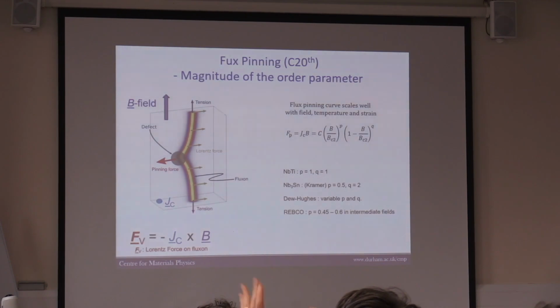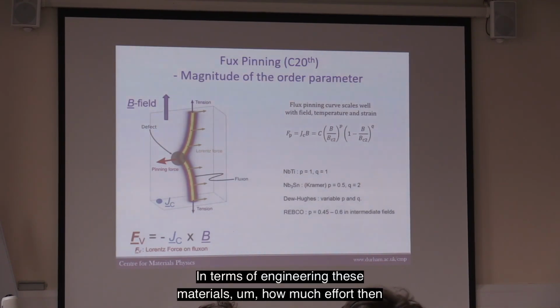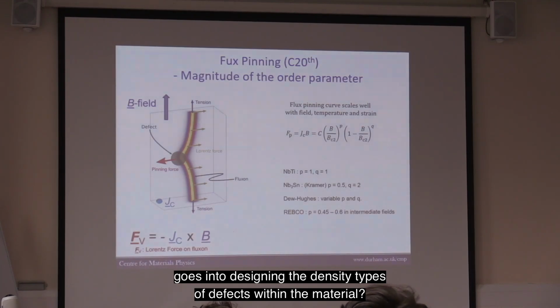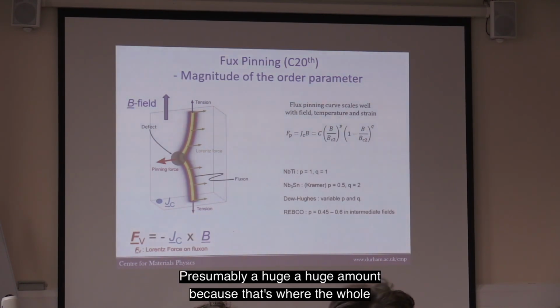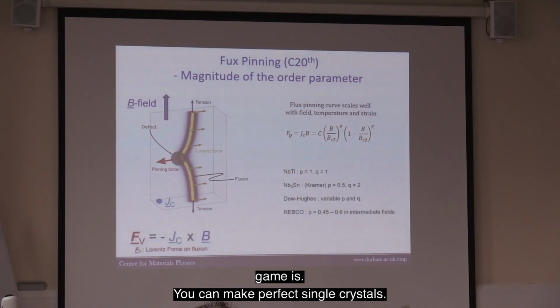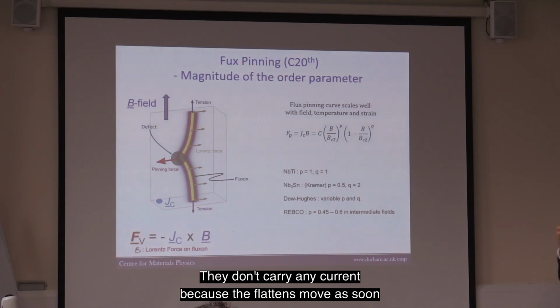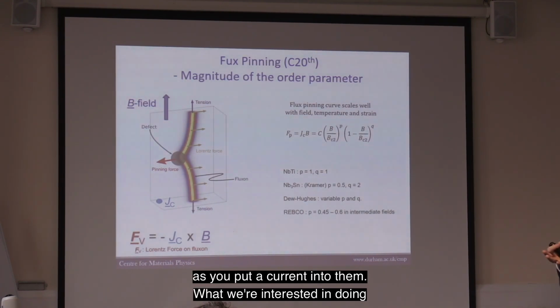Thank you. In terms of engineering these materials, how much effort then goes into designing the density and types of defects within the material? Presumably a huge amount. A huge amount, because that's where the whole game is. You can make perfect single crystals. They don't carry any current, because the fluxons move as soon as you put a current into them.